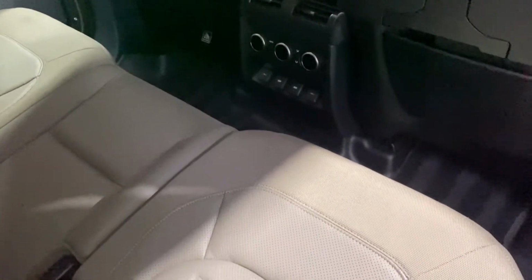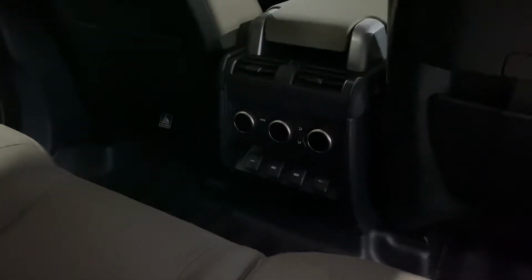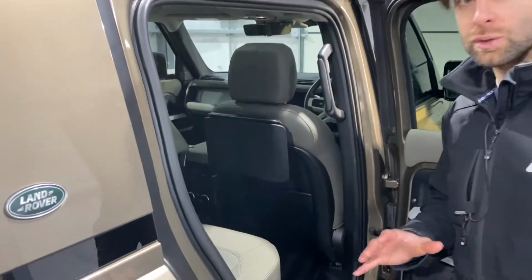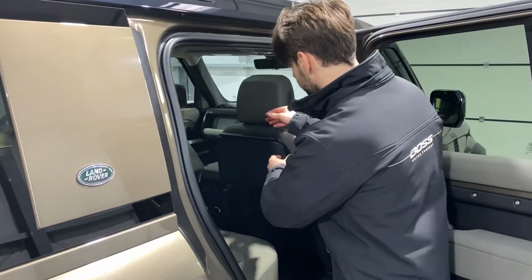And then he's just showing you there the rear zone climate control, which is lovely. Again, most of the cars don't have that. They don't have the extra two zones. So this is a four zone climate control car. They don't have the extra zones in the back. Again, a lovely amount of money has been spent to make sure that this car is specced beautifully.